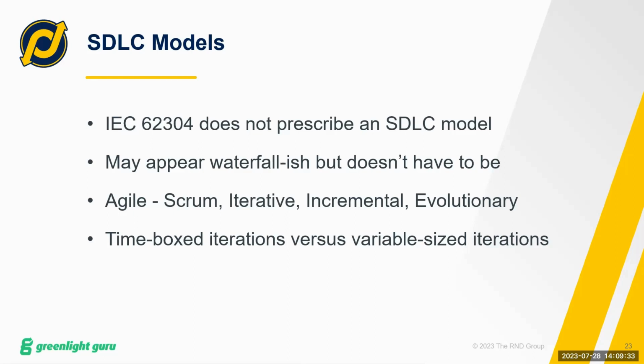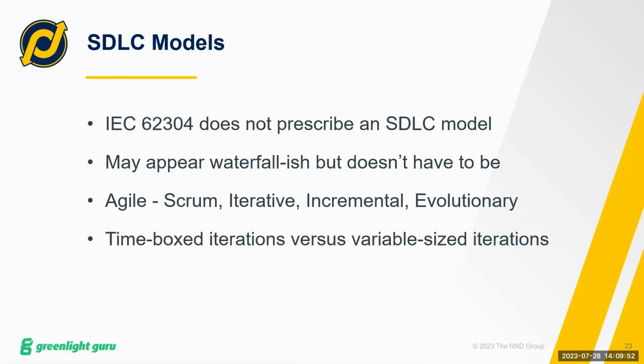And waterfall has just gotten a really bad rap now, right? Back in the beginning, waterfall was the only model we had when I was in school. Everything was waterfall, right? But that's not the case anymore. And actually 62304 is not waterfall. It looks like it just because of the organization of the document.